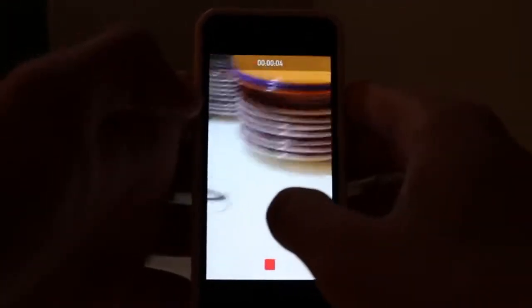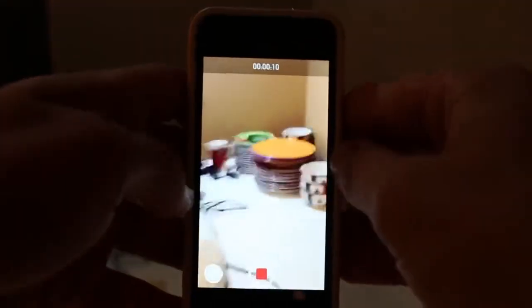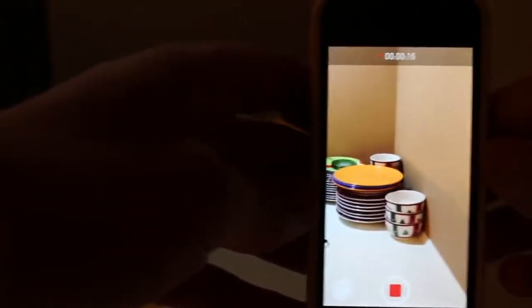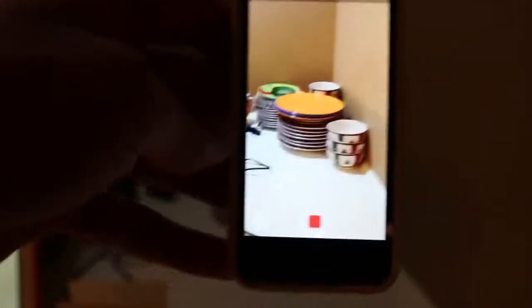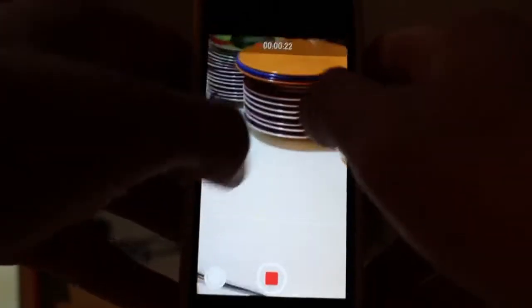This next one is also really cool, and it's been long requested: live zooming while filming a video. As you see here, I've started to record a video, and I can zoom in and out while I'm actually recording. In the past, you had to zoom to your preferred distance, then shoot the video and record it at one stable point. Now you can zoom in and out live as you're recording, and in all honesty, the degradation of quality is not that bad. The zoom is about 2 to 3 times, not as much as a full camera zoom, but the quality is really not that terrible for how much of a zoom you get.